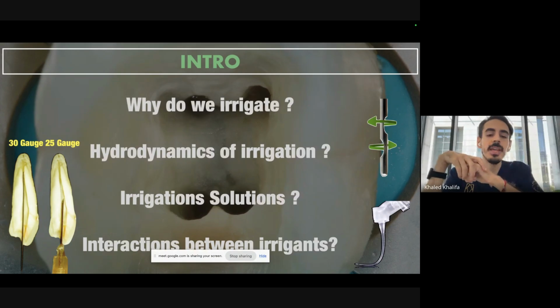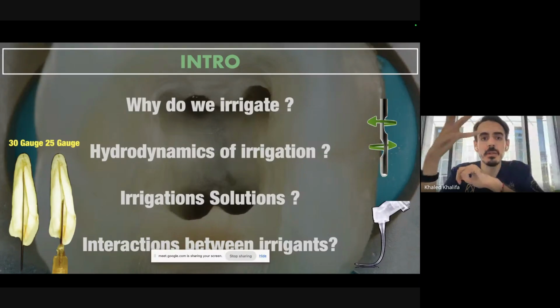Okay. The interaction between irrigants is massively important when you use sodium hypochlorite after chlorhexidine. Because if you use sodium hypochlorite after chlorhexidine, you're gonna have something called sulfur precipitations. You're gonna have a red color coming inside of the canal, and it's carcinogenic and it precipitates beneath the root canal, beneath the apex of the tooth. So it's very important that after using chlorhexidine, okay, actually we use the chlorhexidine as a final irrigant.